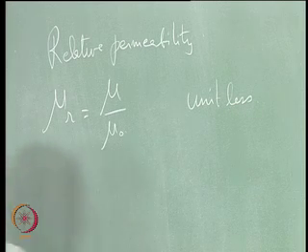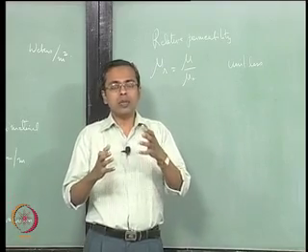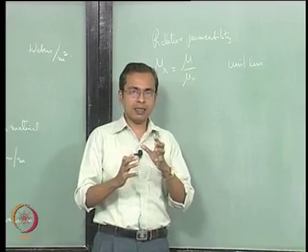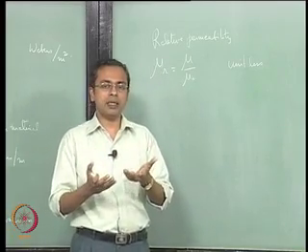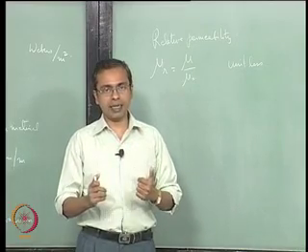Now if you look at the material, you take the material, you place it in the magnetic field. So it is responding to the magnetic field. So what normally happens is there are phenomena occurring within the material which are either assisting the magnetic field or trying to oppose the magnetic field.